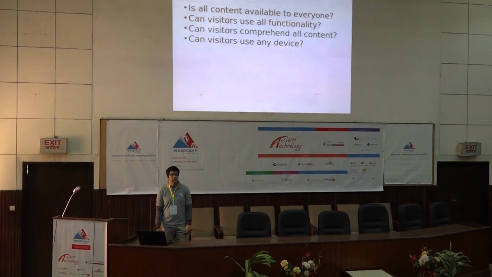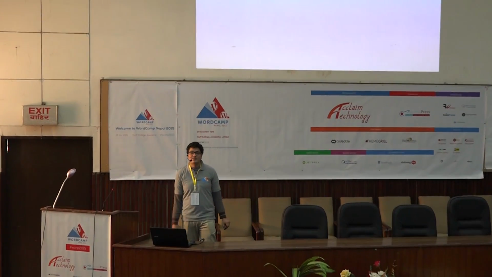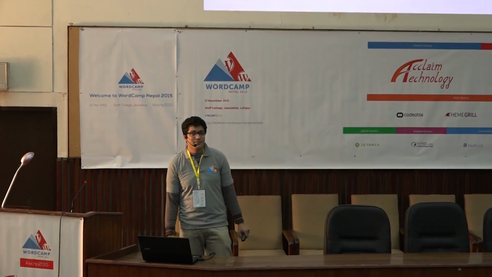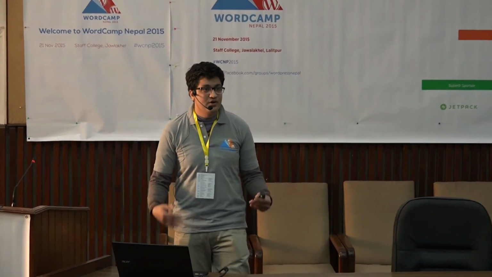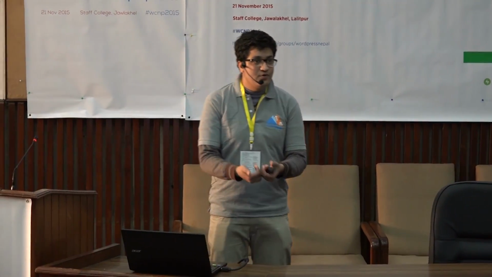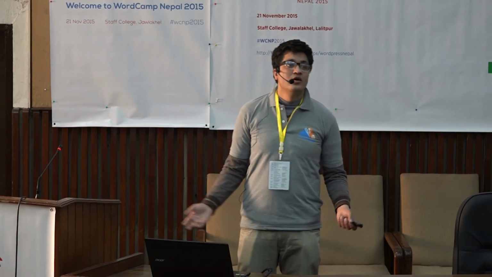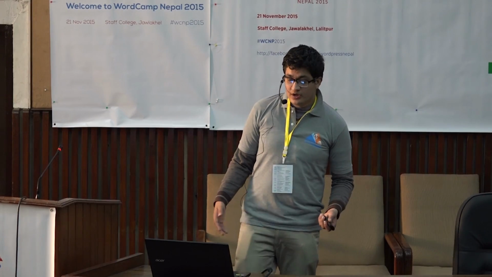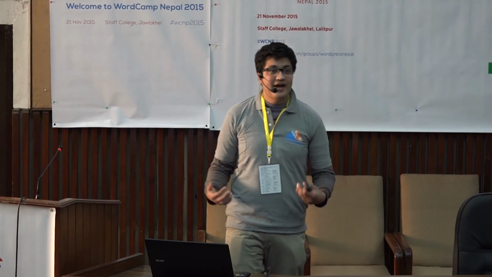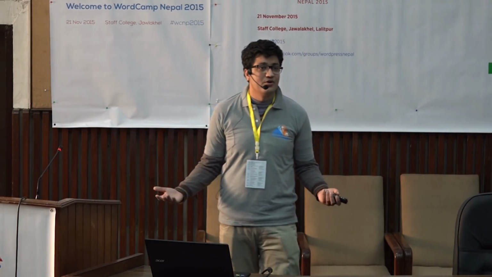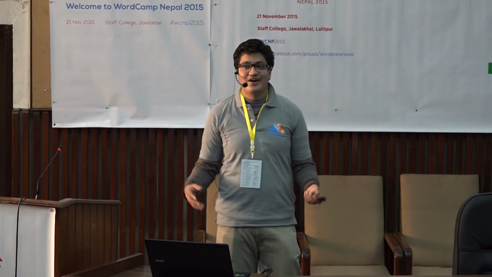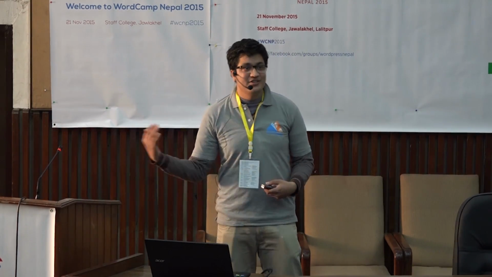So can a visitor use it on any device? The trends have changed over the years. It has gone from a person clicking a mouse in front of a desktop to people touching their phones and tablets. Now there are screen readers you have to take care of. So is your website friendly on every kind of browser that is built for special users? You can ask these questions to yourself and find out whether your website is accessible or not. It's hard finding out from these questions alone, so there are tools that we'll be discussing later.